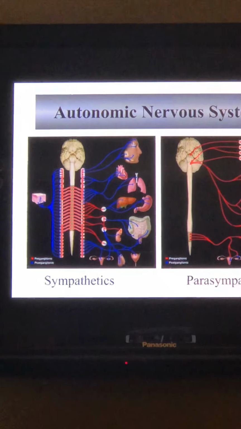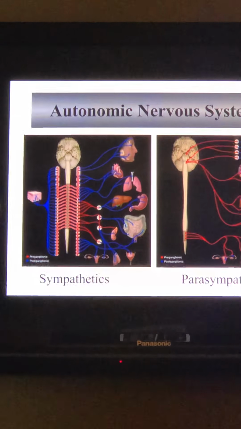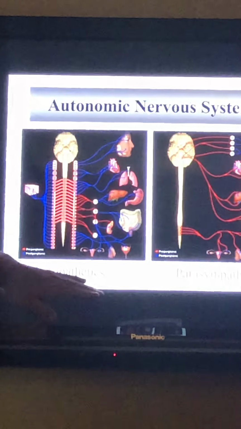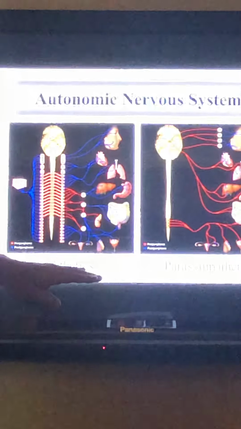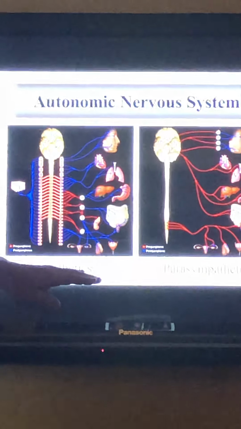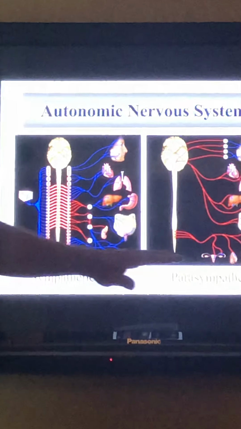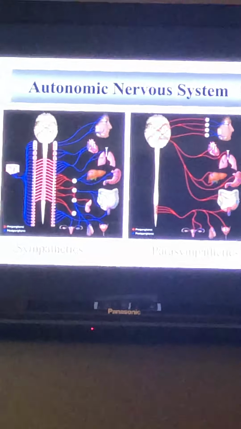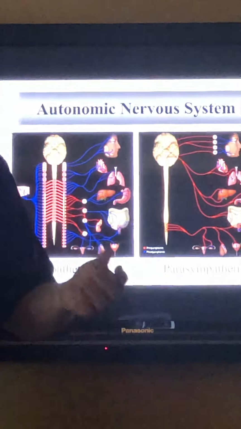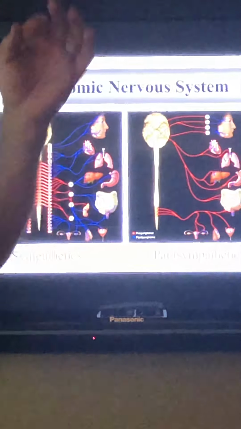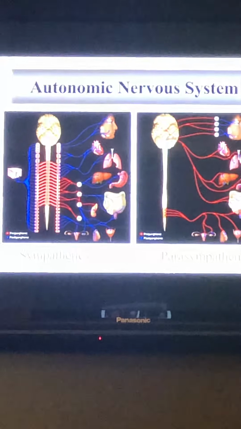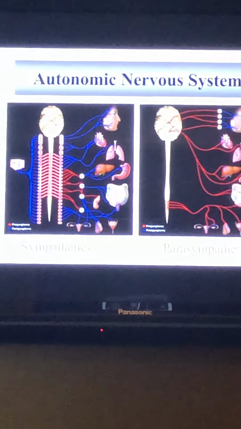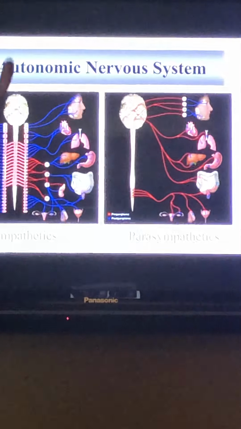So, what I want you to do is compare and contrast these. If one speeds up, the other slows down. Think of the sympathetic, the fight or flight, as if you are running from a lion, a vicious lion, not your pet lion. Parasympathetic is the one that's calm and will slow you down. So if I'm running from a lion, do you think I need to see more or less out of my eyeball? You need to see more. So it will actually dilate your pupil. The parasympathetic will do the opposite. It will constrict your pupil.